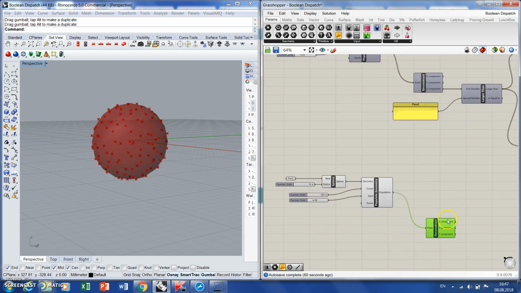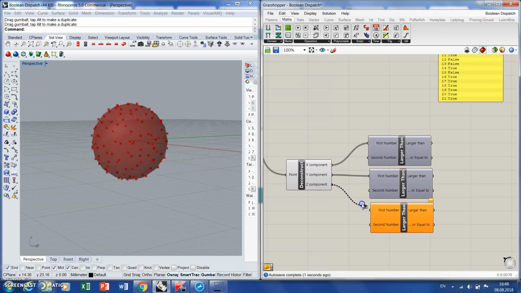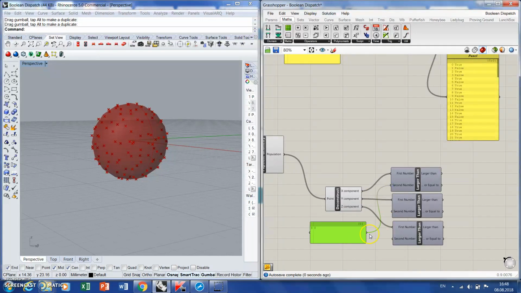Okay, here we go. Here is our Deconstruct component, and we will introduce this mathematical equation, which is larger than, to all three outcome elements. Let's just copy it. Let's feed the location of the x, y, and z components as the first number to all three of them. And we can use the 0 I set as the second number. I can just Ctrl+C, Ctrl+V it, and plug it in here, using just one panel for all of my components, because why would I bother to create 3 of them if I want 0 for all of them?